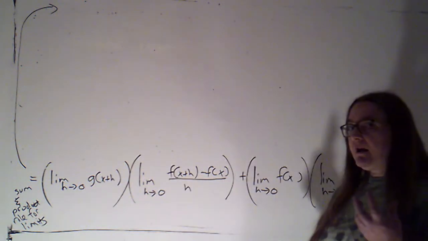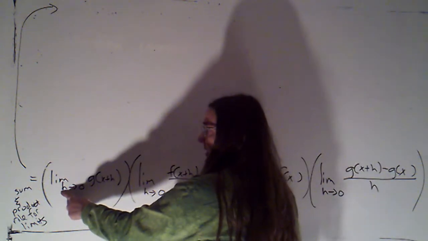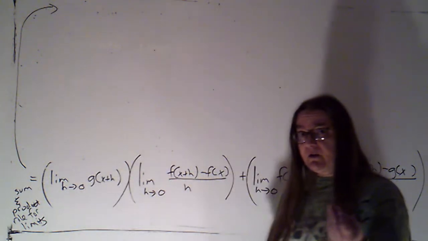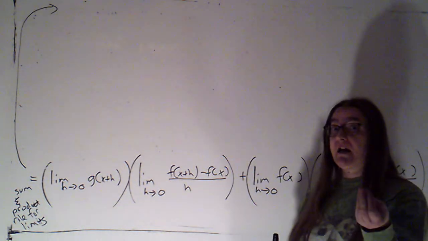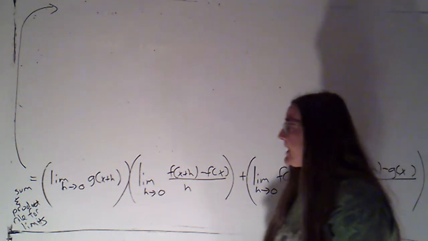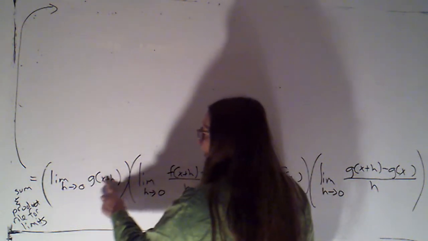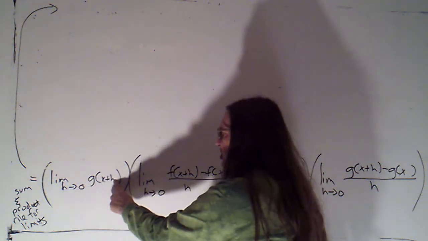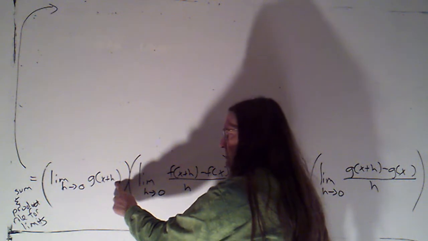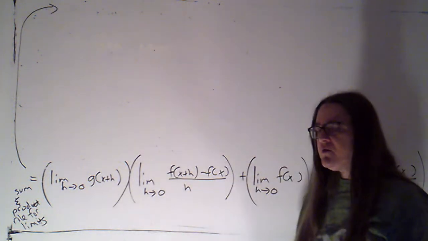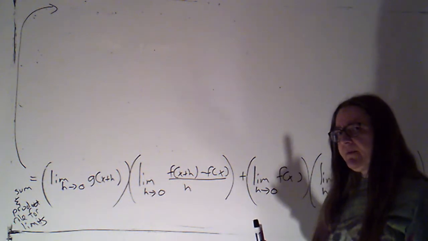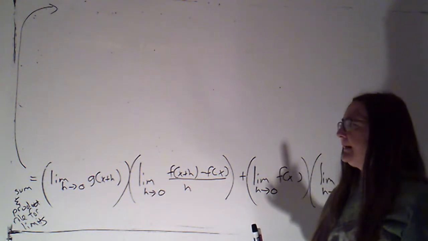Now, h is my variable here. X was representing the point of tangency, so x is representing a fixed but unspecified number. I'd really like to be able to plug in that 0 for h and just say this is g of x plus 0, which would make it g of x. In order to be able to do that, what sorts of limits do I evaluate by plugging in?